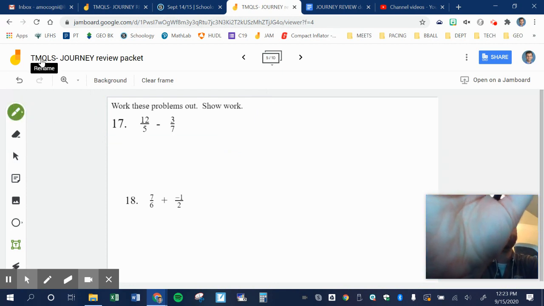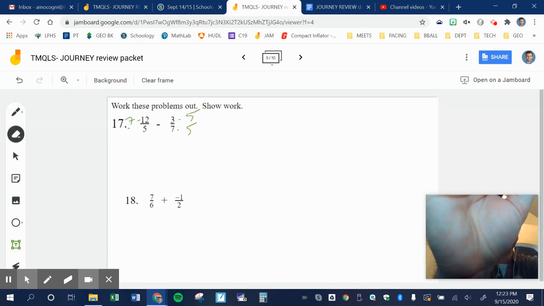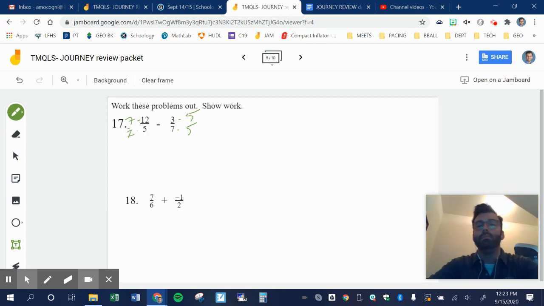So I will multiply both. Remember, we can just multiply the top and the bottom by 7 here, and then I will multiply the top and the bottom by 5 in my second fraction. That's probably the easiest way to figure out your common denominator in this problem, just multiplying by the other denominator. That's the easiest way to do it if you were to ask me. But you'll see in our next problem other options as well.